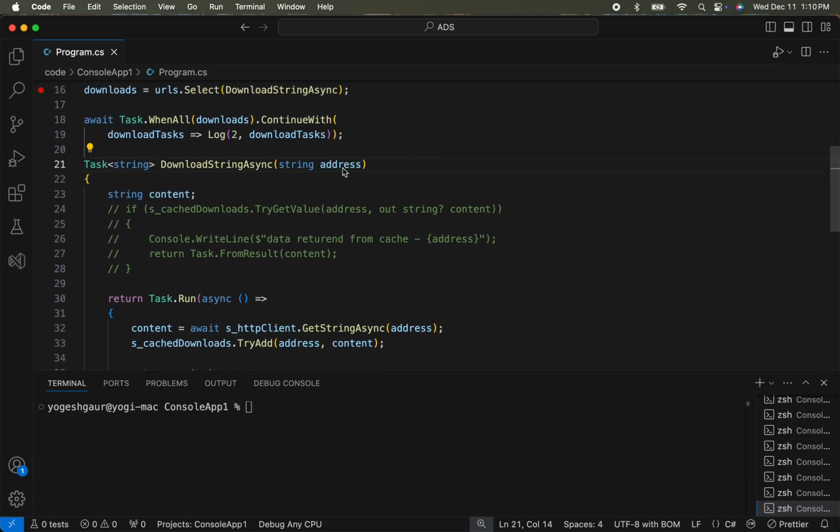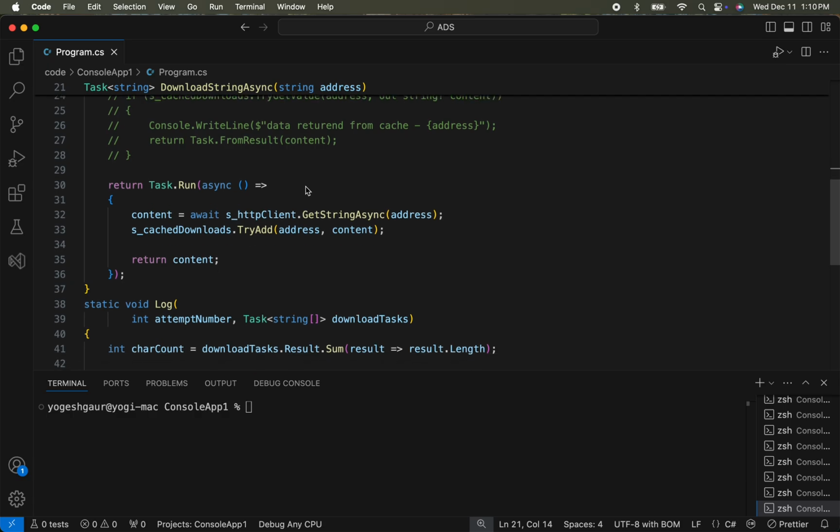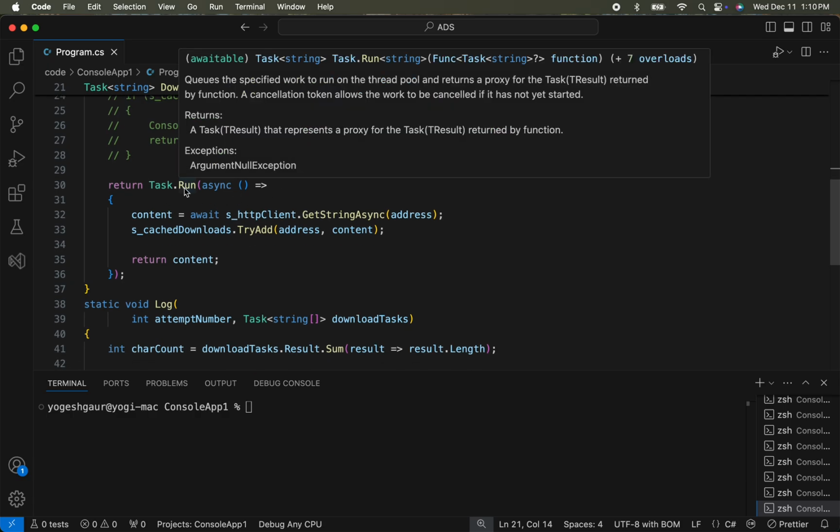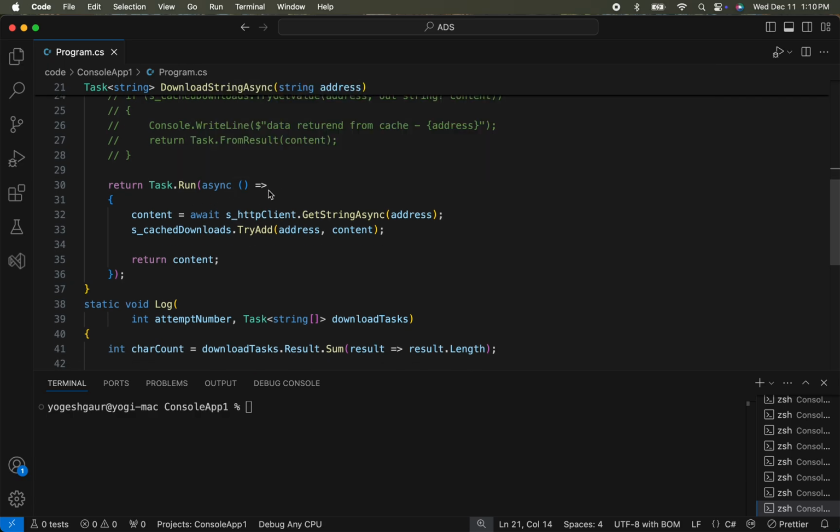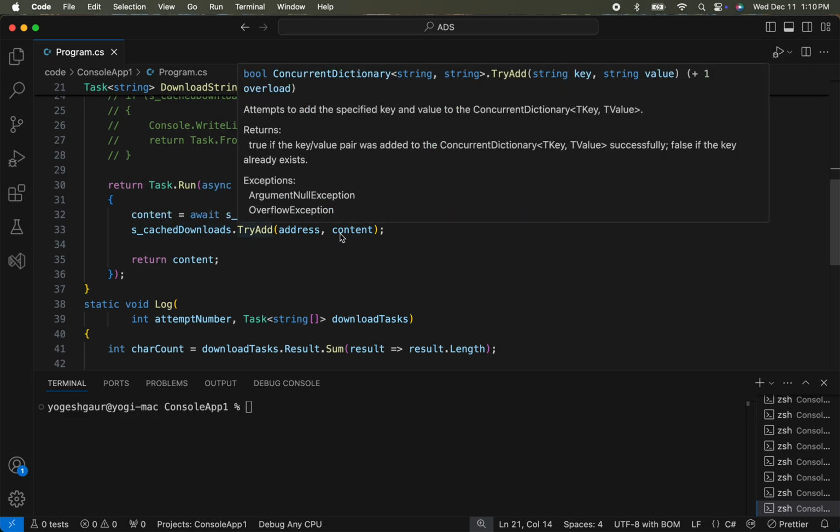This method is given an address, and we create a Task.Run, an async task, and we will call the HttpClient to get the string from that address, and that's called content, the string. We are also going to add it to the cache that I discussed before, and we'll do a TryAdd.